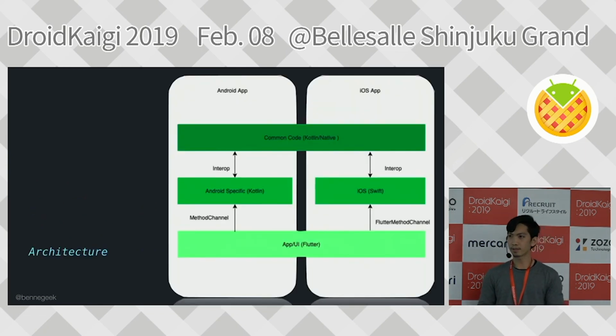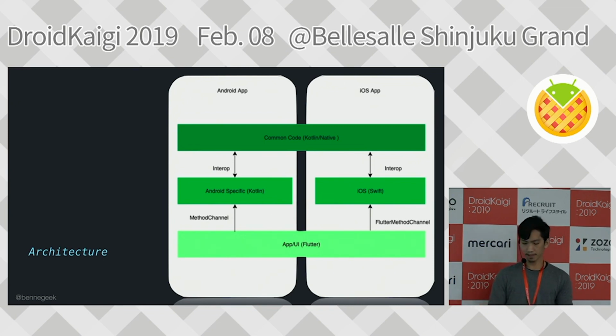We tried to minimize as much as possible the platform-specific code. So we want the common code, which is the logic, which is fetching data and parsing, and all the preparation before presenting the data, to be in our Kotlin native layer. And then we wanted all the UI parts to be Flutter, because we knew that Flutter can handle this. And we wanted as little as possible code to be platform-specific. So the Android-specific code written in Kotlin and iOS-specific code written in Swift, we wanted to minimize them. So this is the architecture that we worked with.